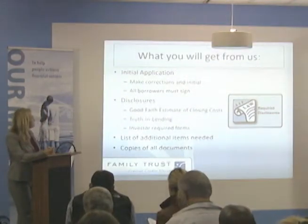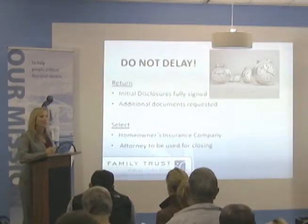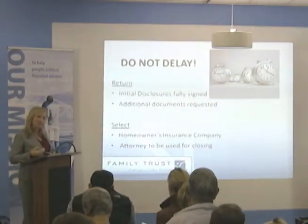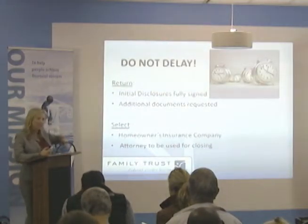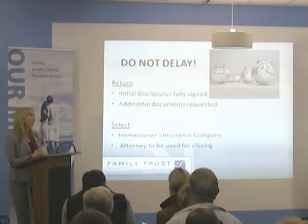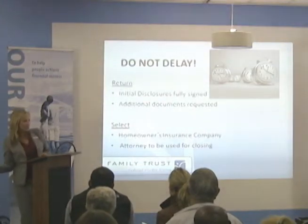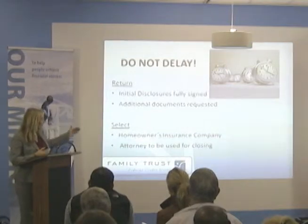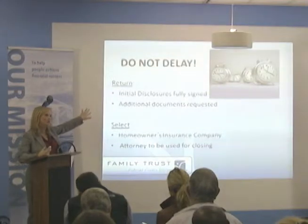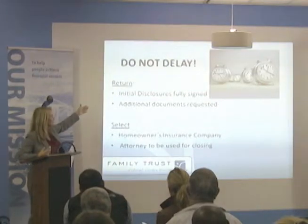sign. It's very important, once you submit an application and you get those documents back, not to delay. You are in control at this point, because if you don't sign your documents and get them back and get that loan moving, then you're going to be in jeopardy of possibly delaying your loan approval. Well, if you don't get your loan approved, you're not going to close. So you're going to delay closing. Lots of different things can happen there. So you need to make sure that you return them in a timely manner. Usually the mortgage originator is going to say, hey, can you please have these back to me by such and such a date? And it's important that you try to make sure that you meet that day.